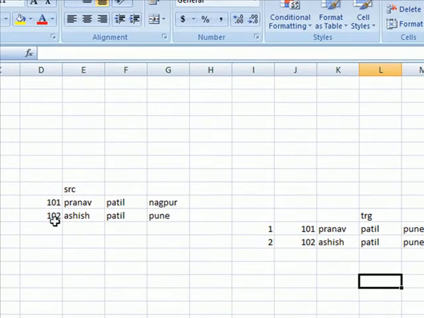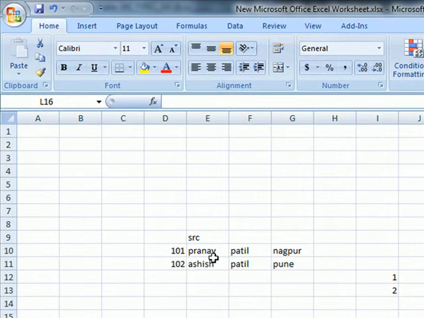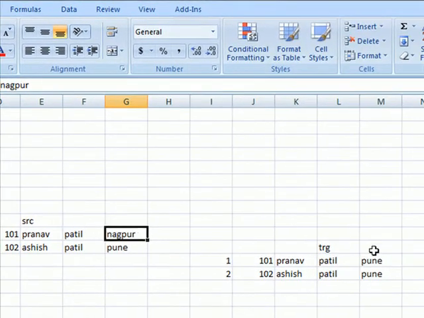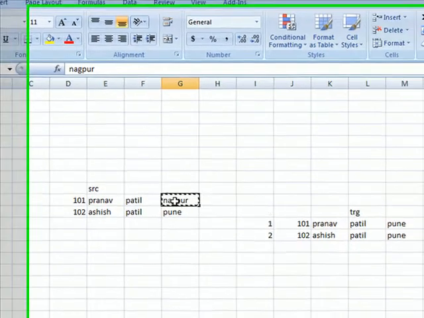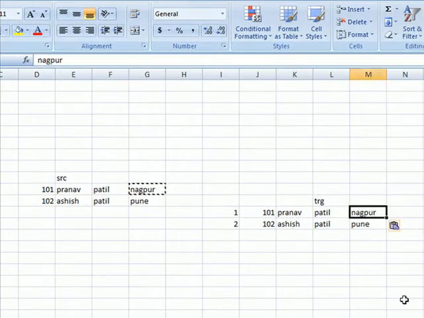Fine. So in case of type 1, 101 record, see the city column is changing. From source we are getting Nagpur, and in target it's Pune. So it will just compare the natural key column, and it will directly go and update the value. This is how SCD type 1 works.